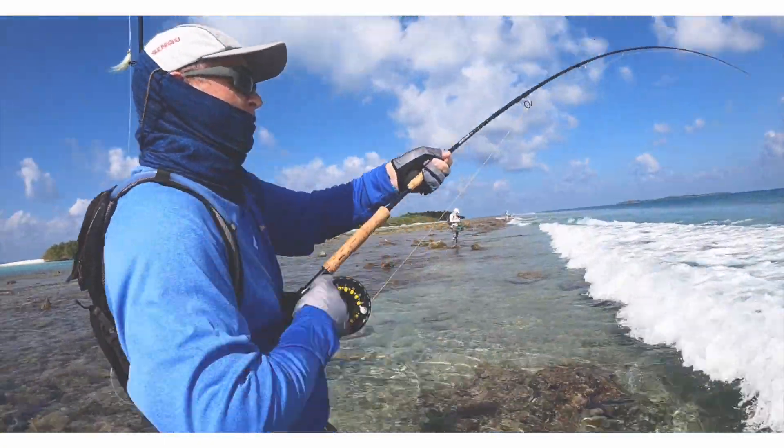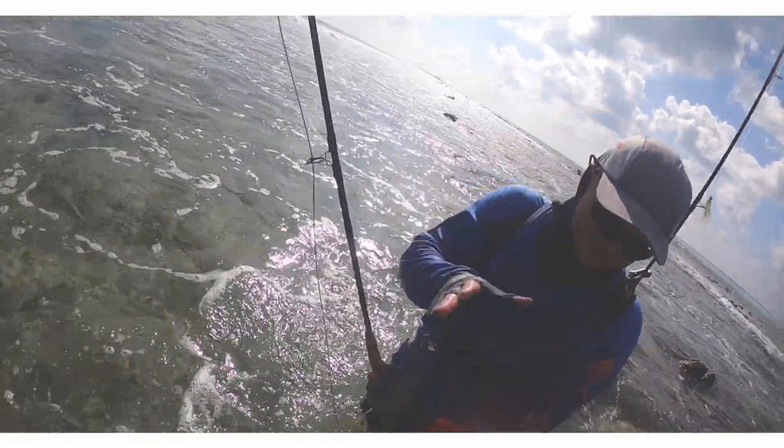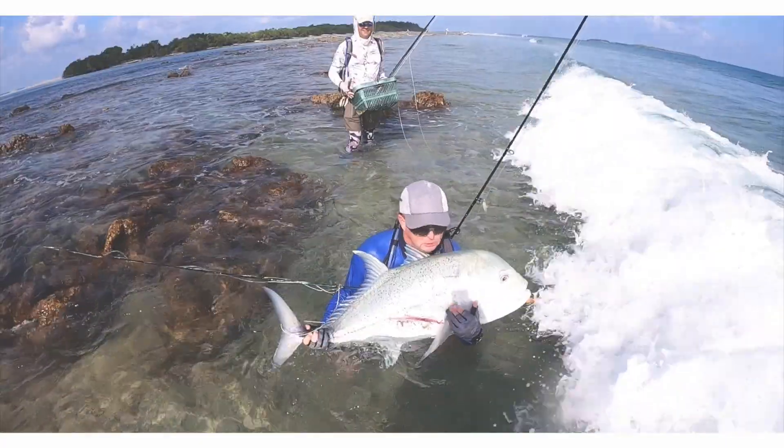Hi, my name's Graham. I'm from Cape Town, South Africa. I've come up with Ben Pretorius of Fudu Fly Fishing Tours — my first fly fishing trip to the Maldives, my first dedicated fly fishing trip. It's been a blast. I've been fortunate enough to land a really once-in-a-lifetime fish in the surf, so that has been obviously a highlight for me. It's not always about catching fish; it's often about the fish you don't catch. I was privileged enough to catch one and land it, and then also privileged enough to hook one but not land it.